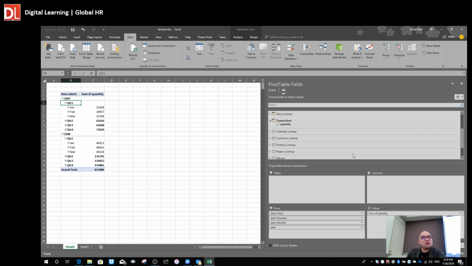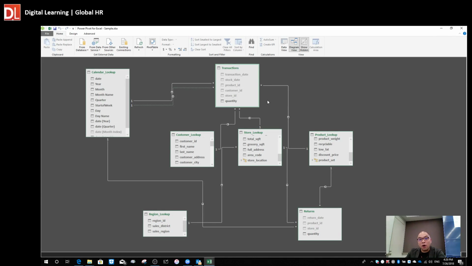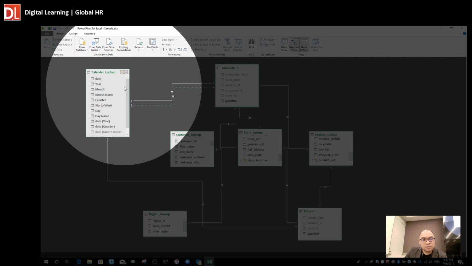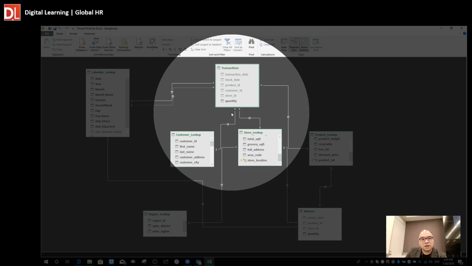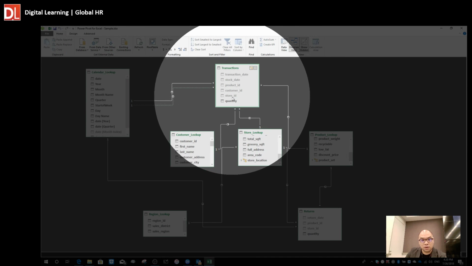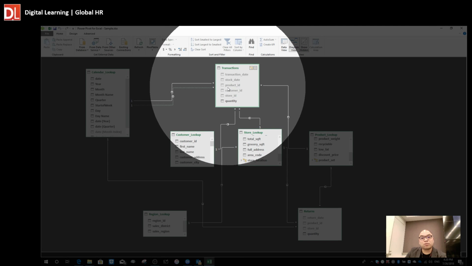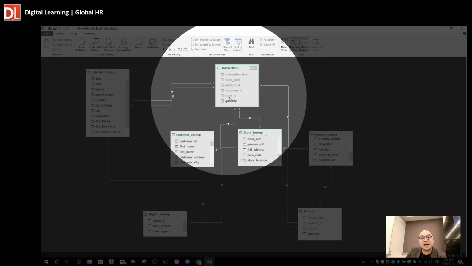But you may feel very surprised. The reason why? Because if you fall back, click this button, manage data model, and fall back to this structure, what you can see here is how come inside the transaction there should be more than one field? Besides the quantity, there should also be the stock dates, the product ID, customer ID, and store ID.